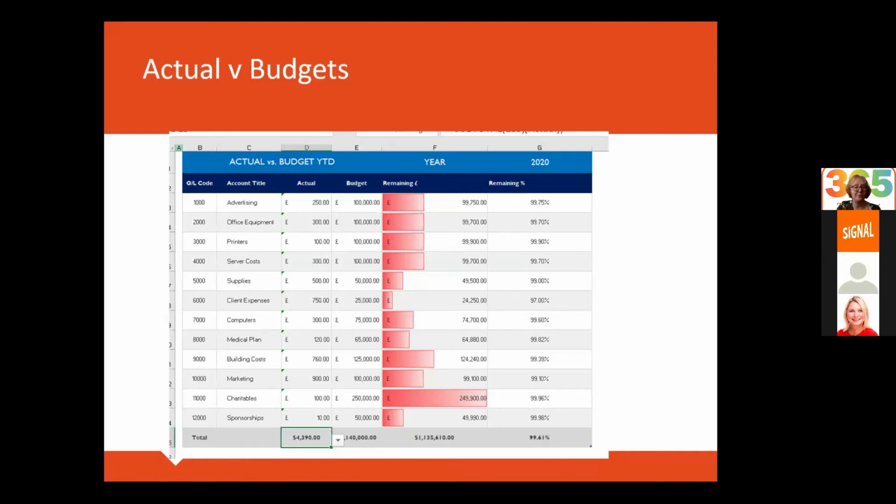And if you really put your spreadsheet together properly, it will enable you to very quickly change your figures if something changes.